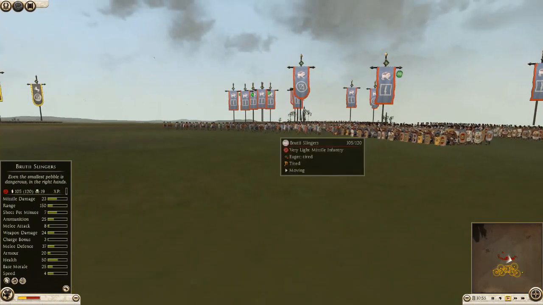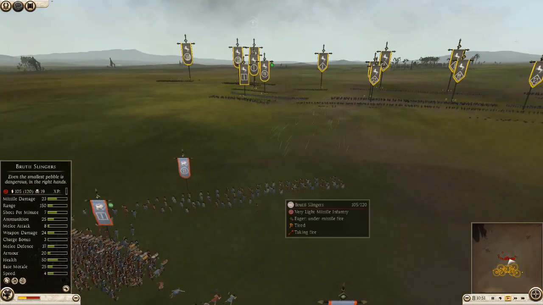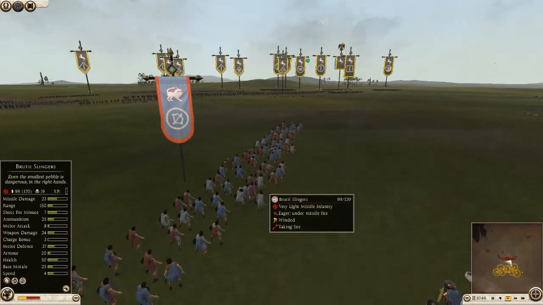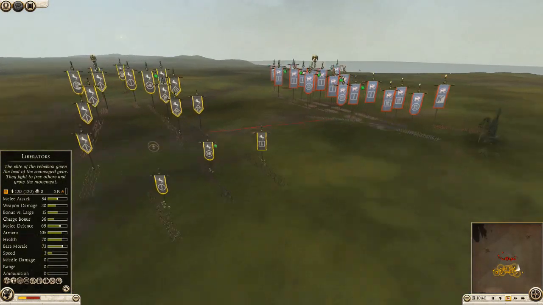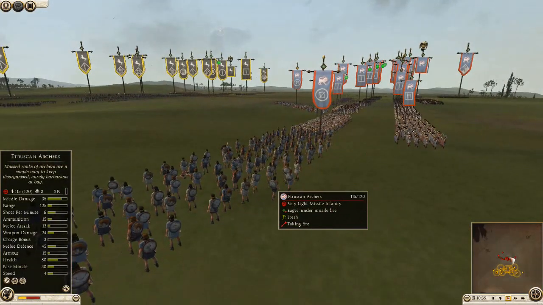And now the Brutei slingers are going to try to get rid of my chain breakers. So they're not firing on that infantry, and they're going to get that from the rebel marksmen. And they're going to knock those Brutei slingers out really fast. If those chain breakers can get in there and help that rebel marksman, they'll really knock that unit out. But the chain breakers are focused on those Etruscan archers instead.